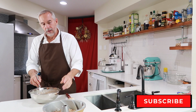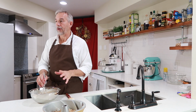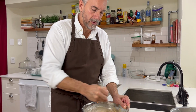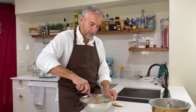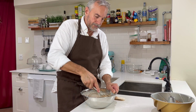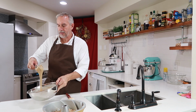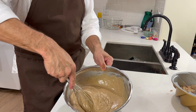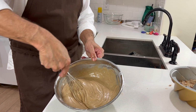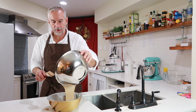Since we're not putting butter in this mix, it's oil, you could replace the buttermilk with oat milk and it would be completely dairy free. Whoa, that's a cool tip. So if you're a vegan, or you're on a diet, or lactose intolerant, it's a very cool tip, chef. So now we have a really smooth batter. So then we just pour that over our streusel.